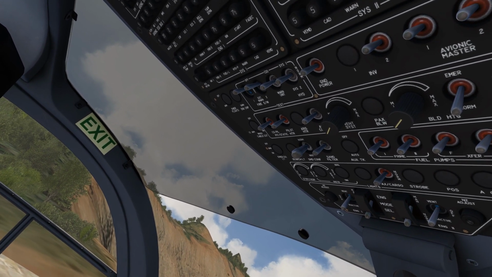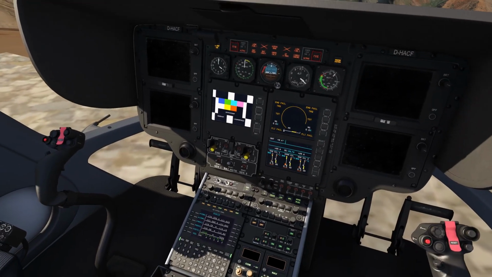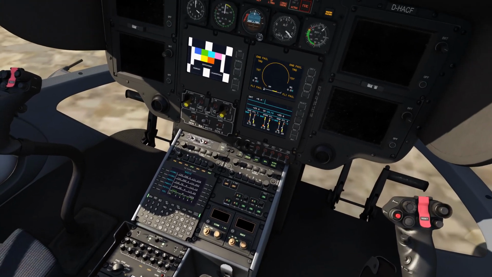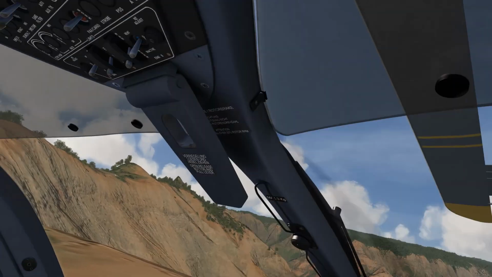Our next switch is going to be the caution and warning lights, so we'll hold that down. Make sure that everything lights up like a Christmas tree, which, yep, it certainly does look like that is in fact the case. Everything is lit up, so we can let it go. Alright, so we're back to normal.